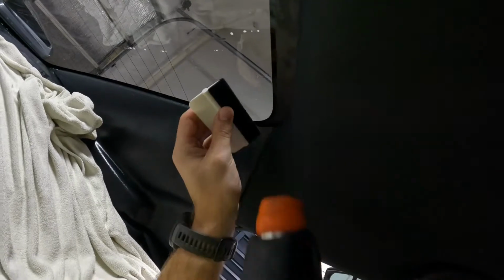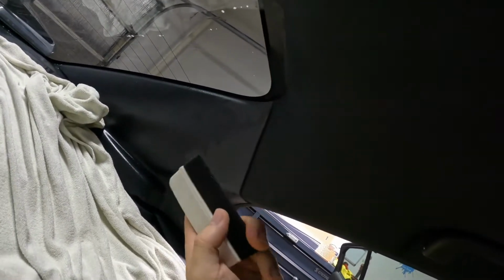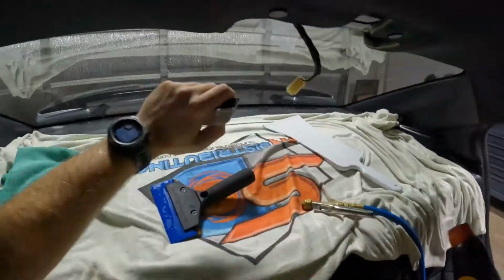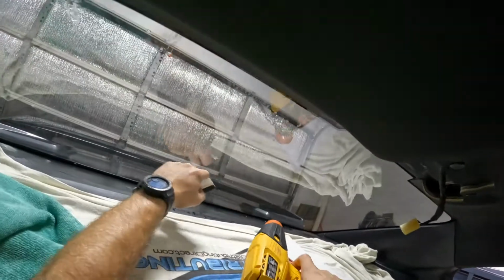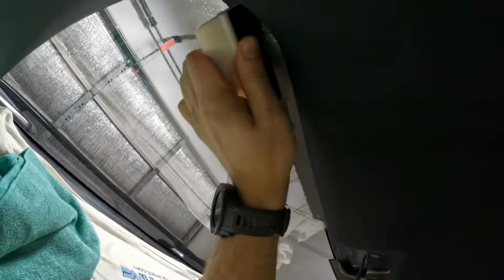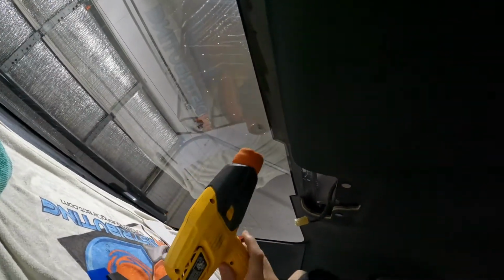So we don't want to scratch it or anything like that. But all we've done, we've just shrunk that film up a little bit more, and then this suede, or whatever material it is, is going to help suck up some of that moisture, keep it from getting sucked back down into the film. So it's kind of two things happening at once. You have to be careful with this, because if you get it too dry, the film will actually stick when you go to push it, and you can cause a crease. So you don't want to do that.